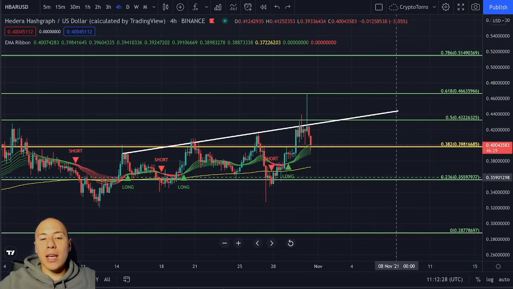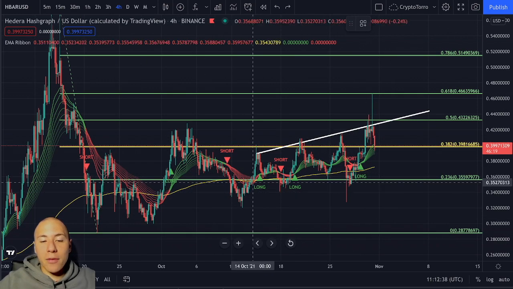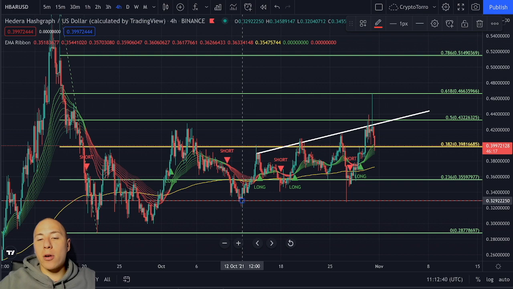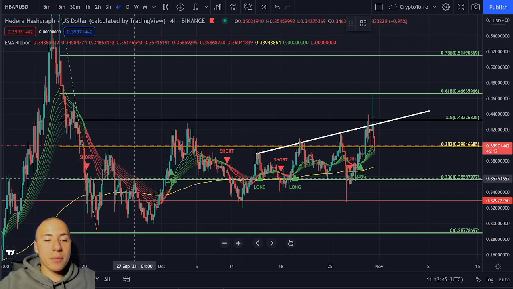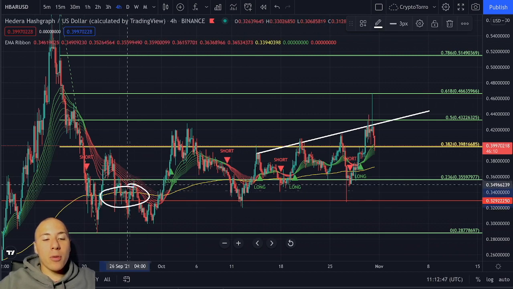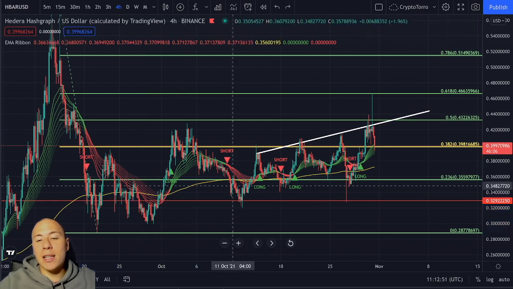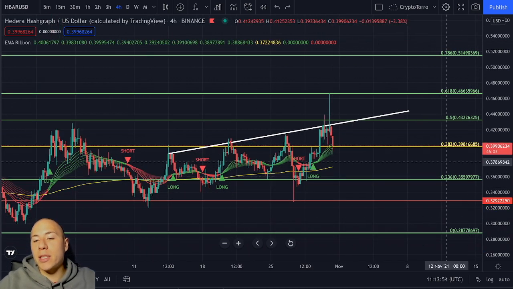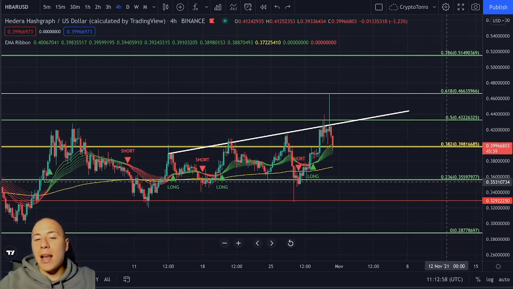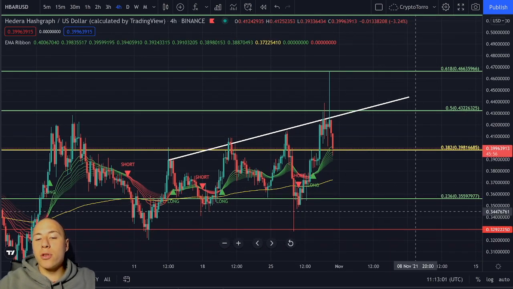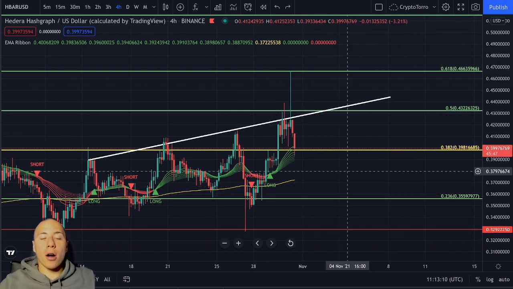And if we are going to see even further decline, we could perhaps see a decline all the way towards this level over here, where I will be placing a horizontal ray, due to the fact that we were able to find support on top of it previously, and as well we experienced major resistance underneath it. So if we're going to see a decline further below the 0.236, I personally think that the 0.32 cents level is going to be the stronghold you are taking into consideration if we see a decline on Hedera.